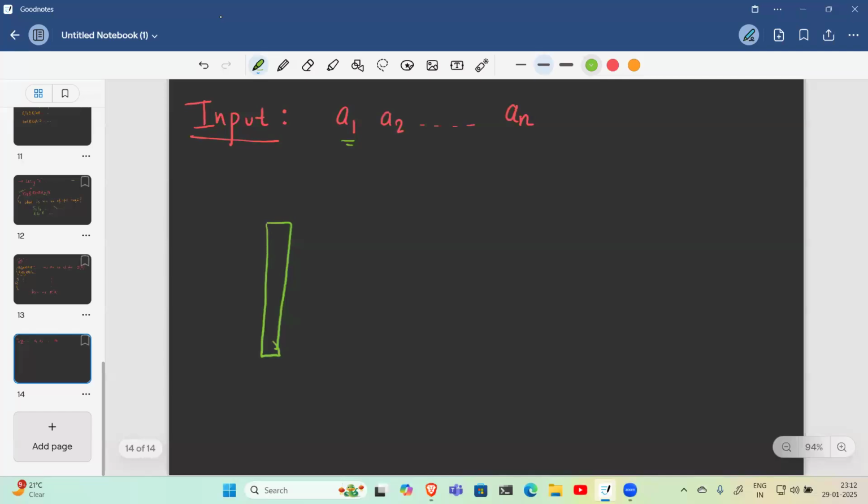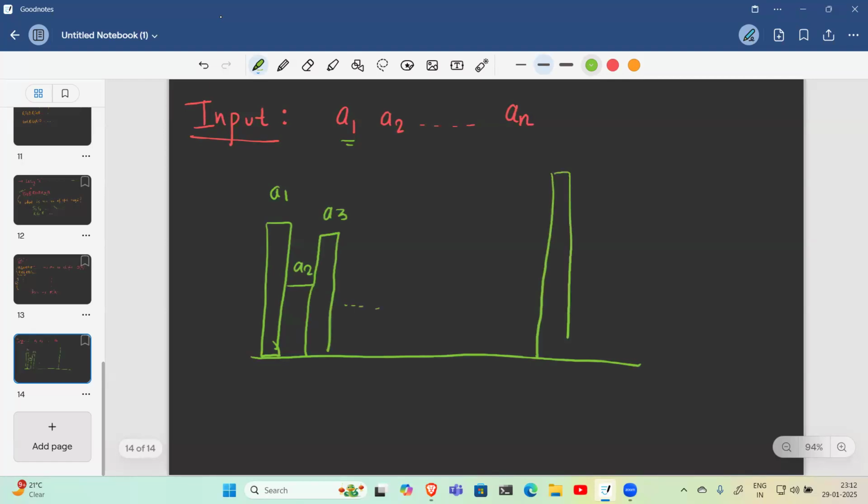Suppose this is the ground, and then there is this building with height a1. And this is the building with height a2, for example. Then I can have a building with height a3, and it goes on. So there are lots of buildings, and suppose this is an, and so on.